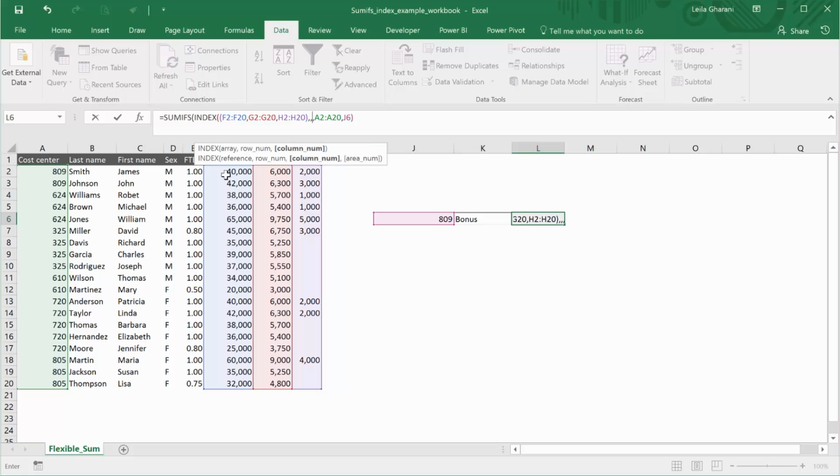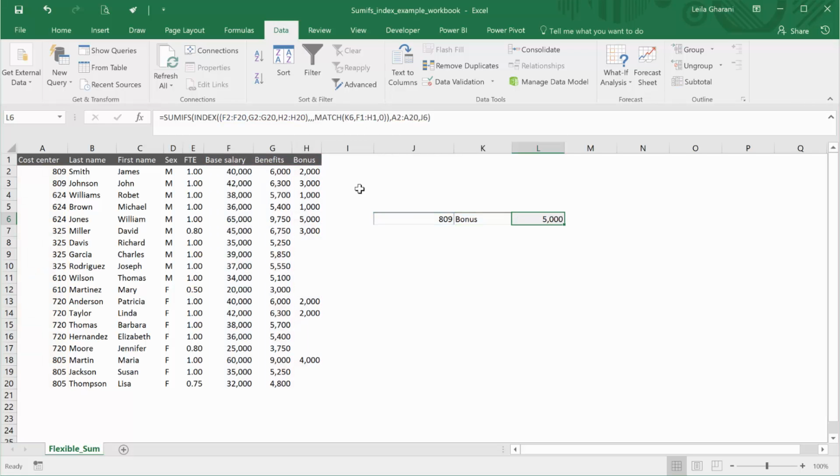And now how many columns do I want to move within each single area? Now, each single area has just one column, and I don't want to move any columns, so I'm going to skip that argument as well. Now the last one is which area do I want? And it works like this. This is 1, this is 2, this is 3. Here, in this case, I can use the match function again and look for this in here and look for an exact match. That works just as well.